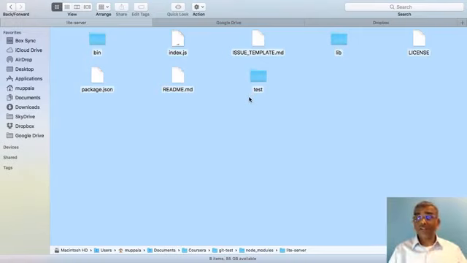But this Light Server node module is dependent on other node modules to provide it with some additional functionality. So that's the reason when you install the Light Server node module, it'll in turn install many other node modules on which the Light Server itself is dependent. So that's the reason why you see that explosion of folders inside the node_modules folder.